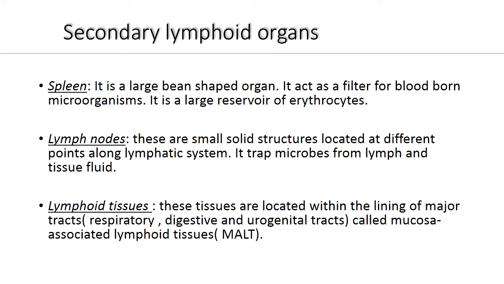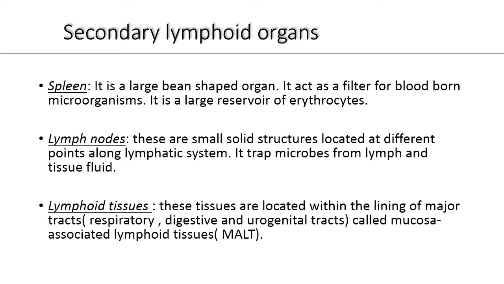What is the function of the lymphatic system? The lymphatic system helps in carrying lymph throughout the body. Lymph is a kind of fluid. Just like blood, one more fluid is there in our body, that is lymph. The lymphatic system carries lymph throughout the body, and for that it has lymphatic vessels. Along the lymphatic vessels, in certain regions, these solid structures are located, so the lymph nodes are distributed throughout different parts of our body wherever the requirement is there.